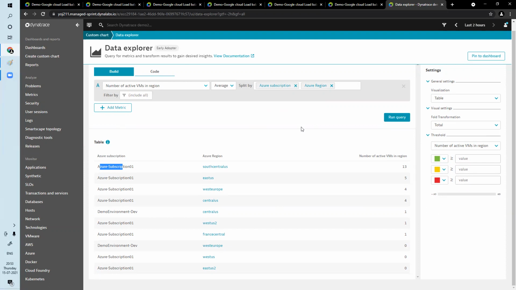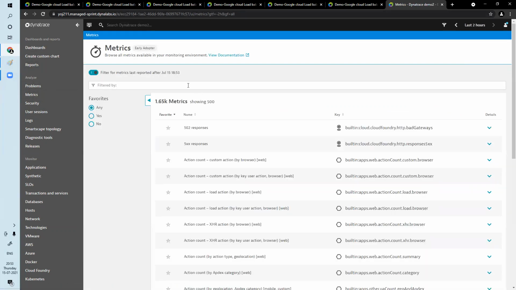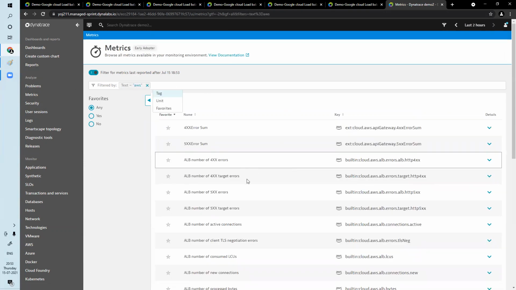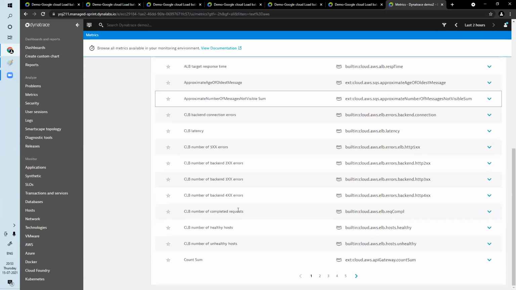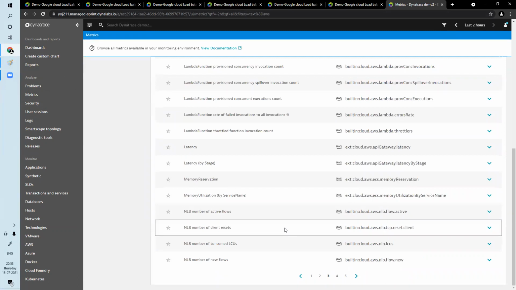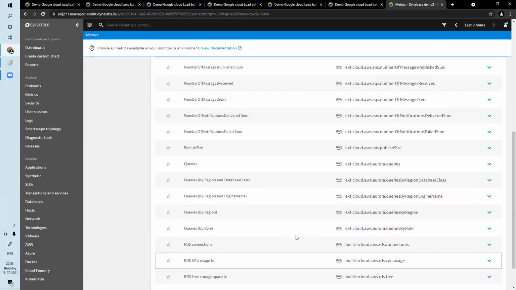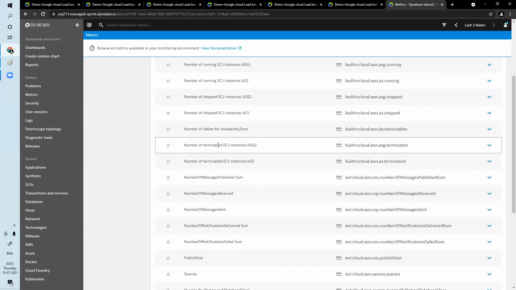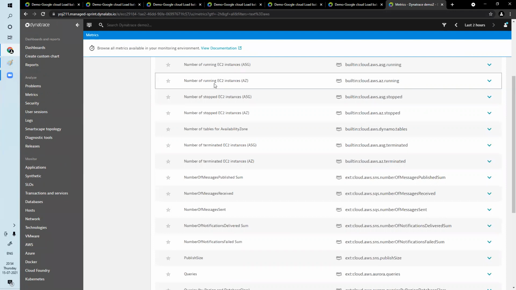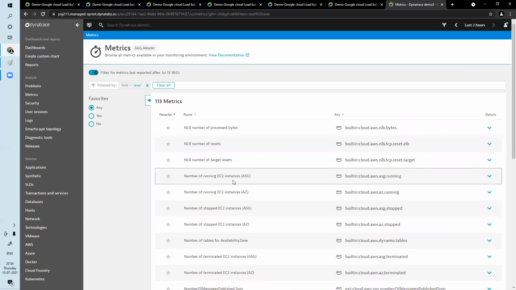Same way we have a lot of metrics. Okay. Let's go to another metrics. Go to metrics. We'll go for AWS. Let's see AWS, how many metrics we do have. This is for application load balancers, all those things. CLB latency, count sum, then queue side, DynamoDB. Same way latency I want to find for gateway. And same thing, how many VMs got terminated, how many tables we have availability on them, how many VMs got stopped, how many VMs are running. So suppose you want to see how many VMs are running on the instance.